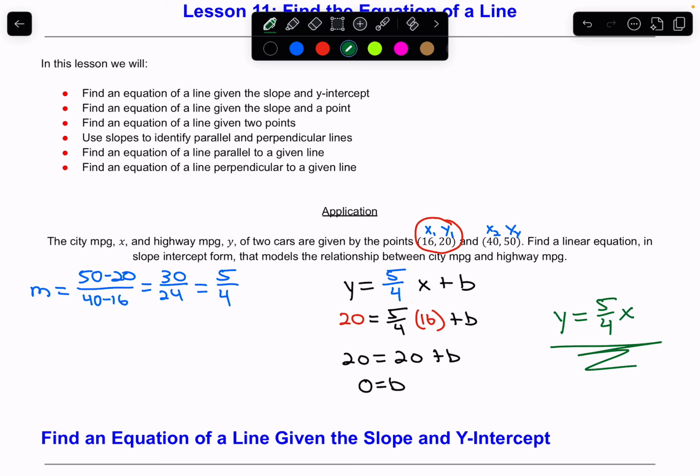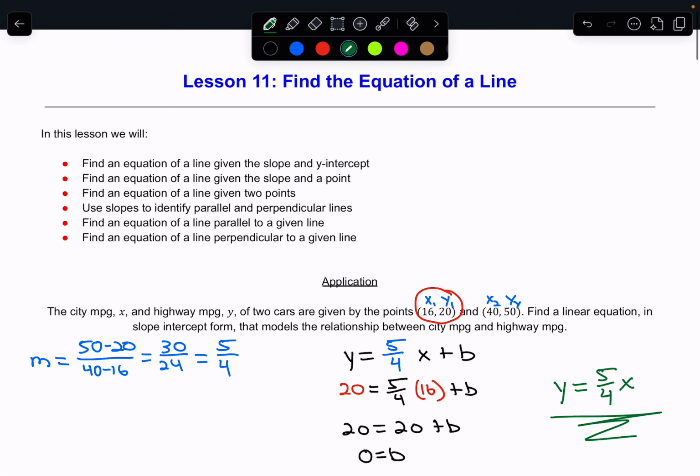All right, I hope you guys enjoyed lesson 11, and I hope you recognize that this lesson was much more mathy than other lessons we've had, and that's going to start to be more and more true the farther we go in this class. We are solving things now, okay? So you need to be comfortable solving equations from here on out because we're going to be doing it all the time, okay? We're going to be working with numbers, we're going to be adding, subtracting from both sides, multiplying and dividing. It's just the way the cookie's going to crumble.